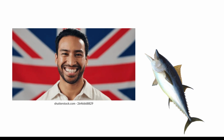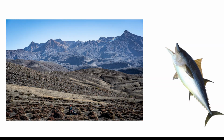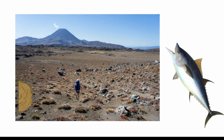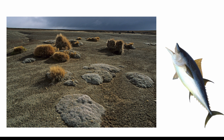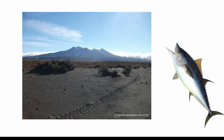At first glance, the Rangipo Desert does look exactly how you'd expect a desert to look. A wide, open plateau of sand and gravel, stretching out in all directions, windswept ridges, rolling dunes, jagged outcrops of rock, the kind of place you'd expect to find tumbleweeds, if tumbleweeds existed in New Zealand. It looks barren. It feels barren. There's barely any vegetation, just a few hardy grasses and shrubs. And the ground, this weird alien looking blackish sand, stretches on for miles.